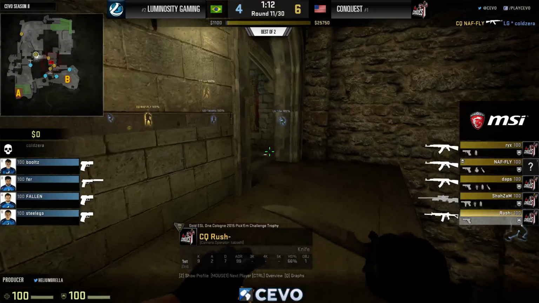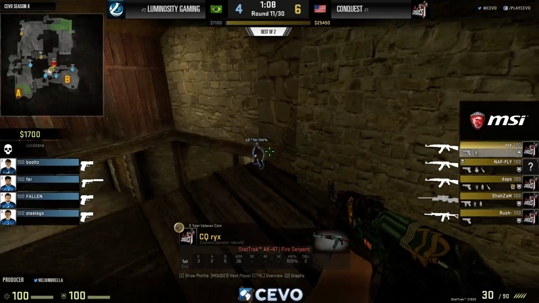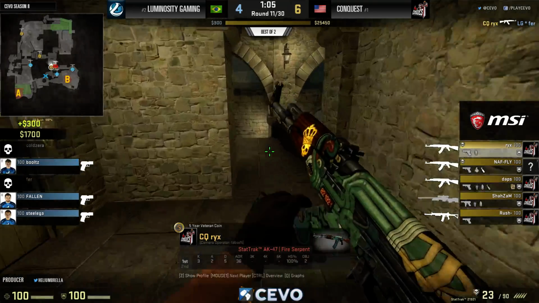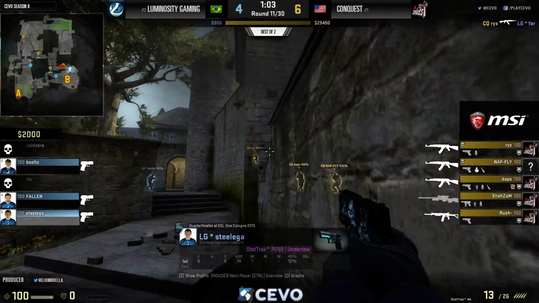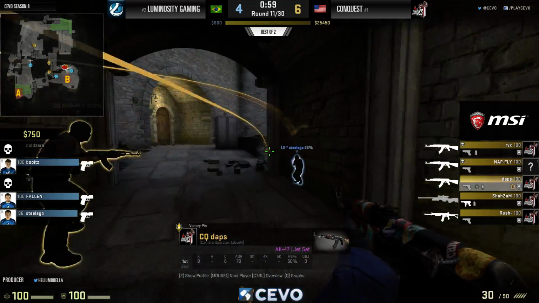Yeah, this has been an impressive performance today from Conquest. This is some of the most disciplined CS I've seen them play. A lot of times I've seen them kind of lose their footing, not really sure of themselves. But tonight, they look like they know what their game plan is, and they're executing it very, very well. This is impressive stuff from them tonight so far.